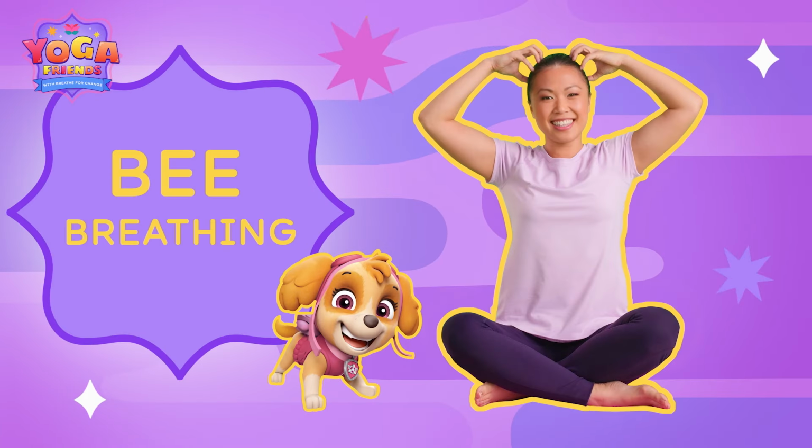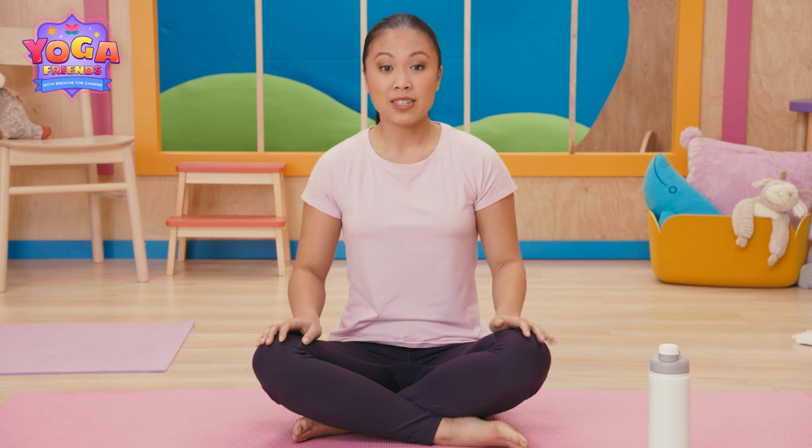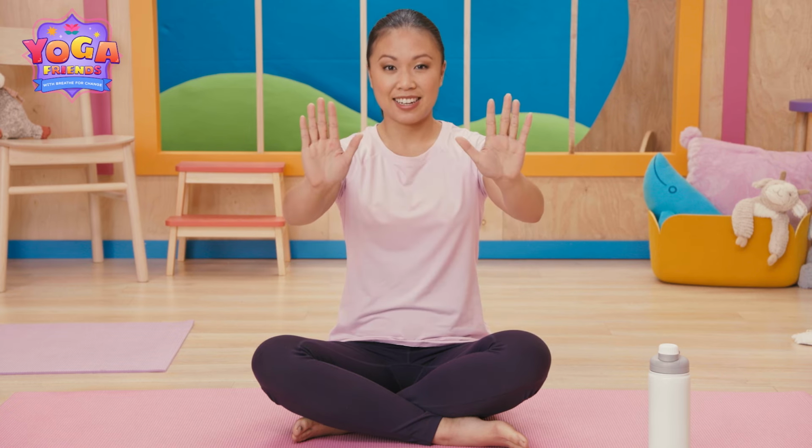Now, let's do our yoga breath of the day. Bee breathing. First, hold your hands out like this. These are your bee antennas. Then, gently touch your ears with your thumbs and place your fingers on top of your head. Now, take a slow, deep breath in.